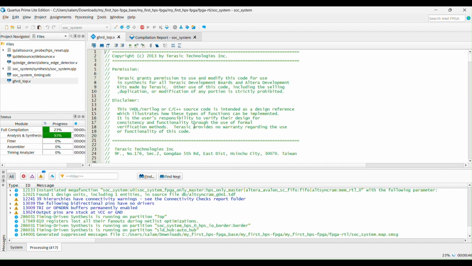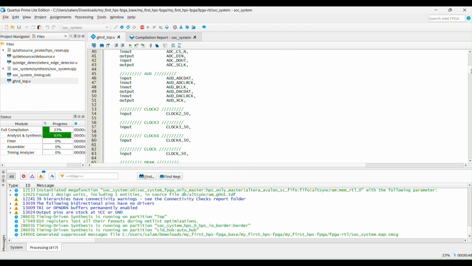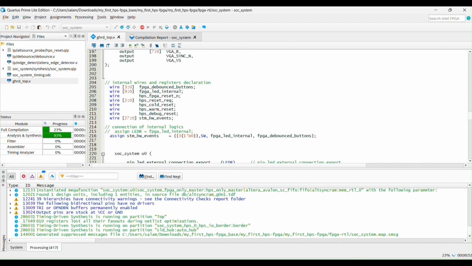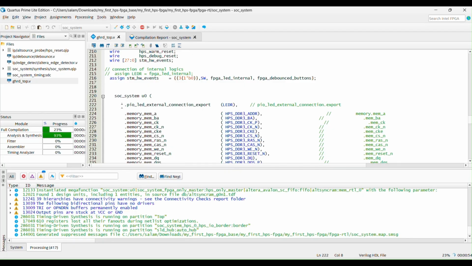Good. So if we go here inside this file, as we can see, it's already added by generating the system itself. It added this port, which is BioLED external connection export, and we are going to use it to link the LEDs.